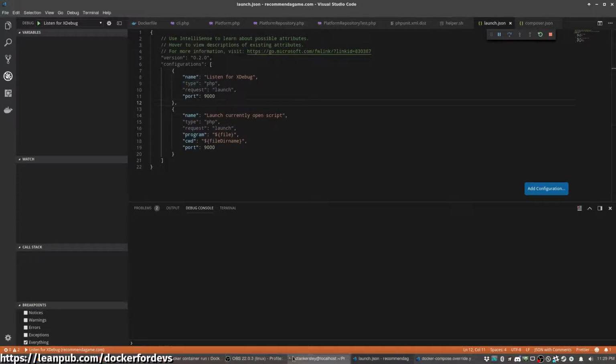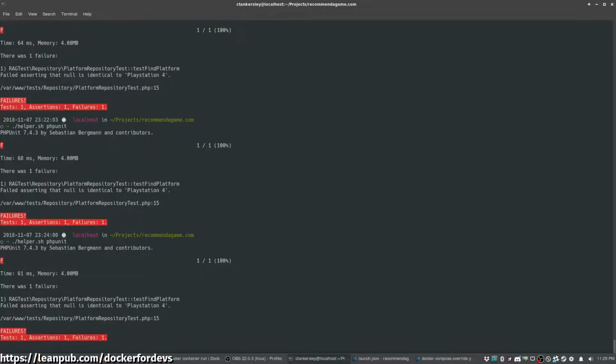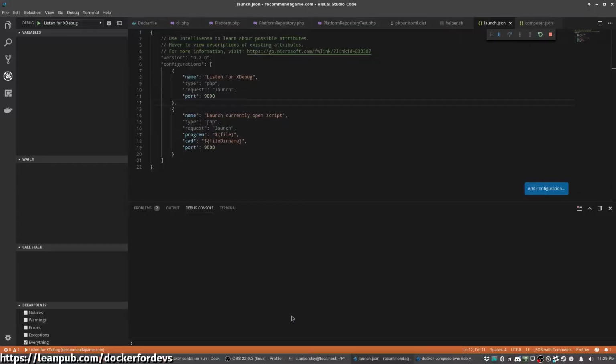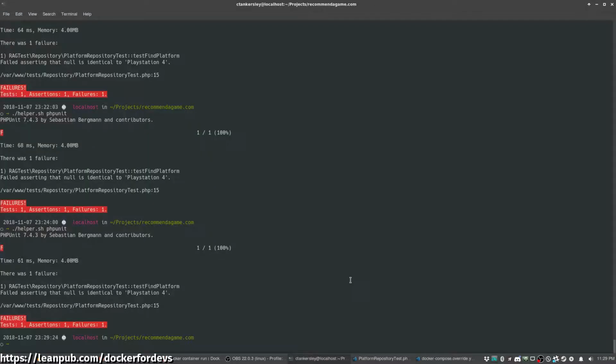And if I did this properly, nothing's going to work because I don't have any breakpoints. Let's go into our tests, and we're going to do a breakpoint here. This should be pretty close to PHPStorm if you're using that, but that breakpoint there should go ahead and work if I'm lucky.